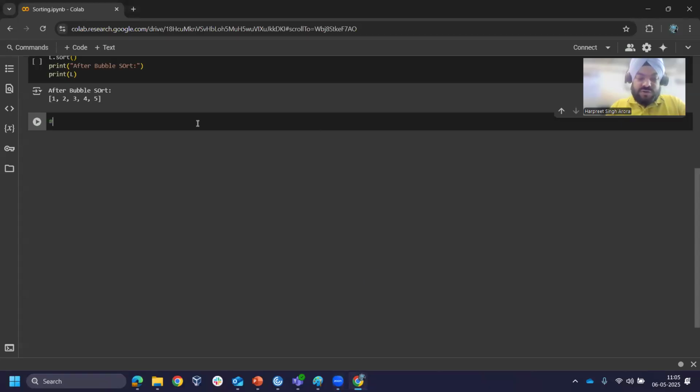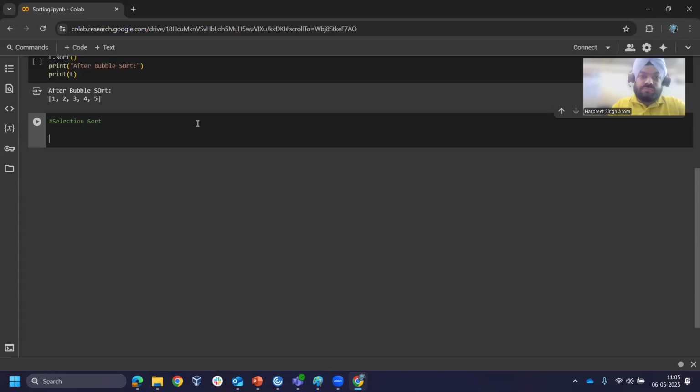So selection sort, the list remains the same: 2, 5, 3, 1, 4. N would be the length of the list.